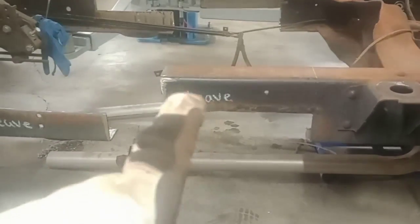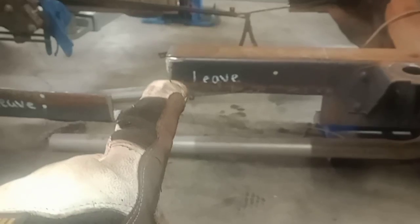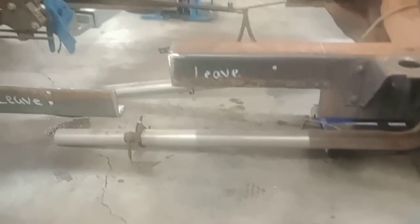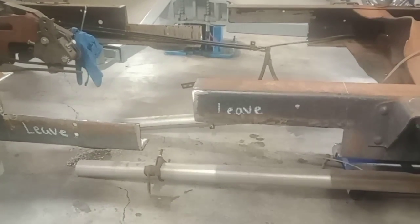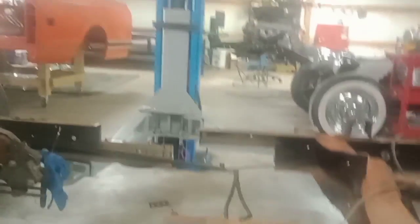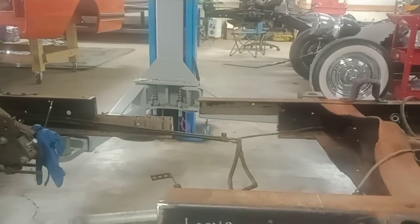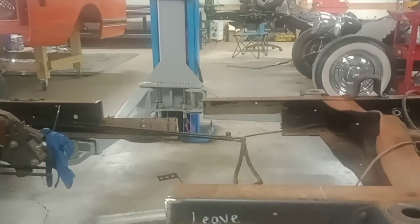Some guys get a hole saw, drill their hole, cut out a perfect rounded part, and then use it back here to mark the same. And that's a good idea, man. I'd have to go through a lot of hole saws. I go through a lot of trucks, so I just use the grinder, get a good rounded edge on them. Something you'll thank me for later. Grind your inside for your fish plate now, because it's tougher to get that grinder in there afterwards.